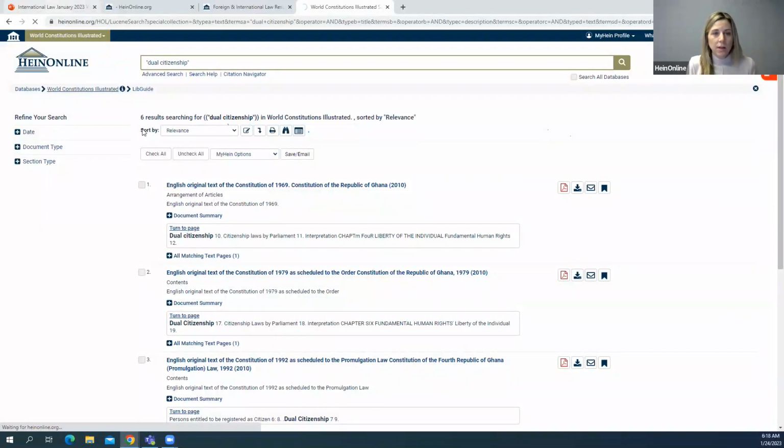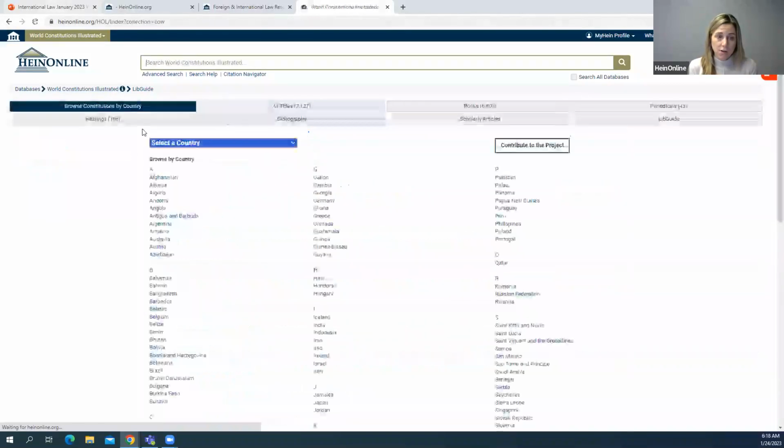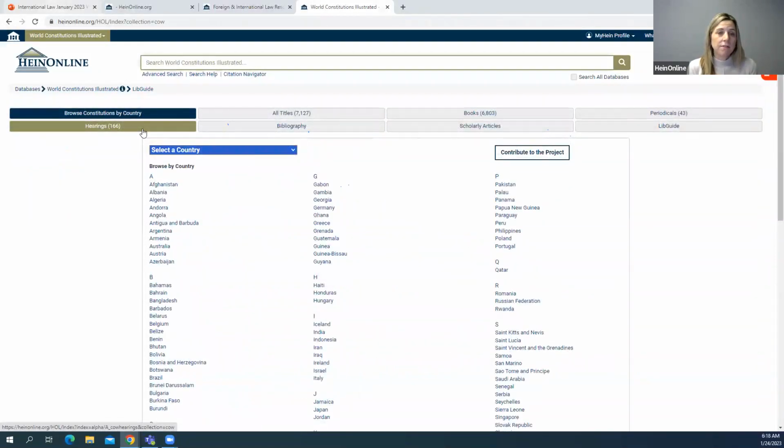Okay, so I just want to give a quick overview of how you can search within the Constitutions database to find relevant material. But now what I want to show is that, in addition to these 2 databases focused on international relations, you're going to find hundreds of thousands of relevant articles and documents overall in HeinOnline. The Law Journal Library alone, I'll show you how you can see all relevant articles on international relations.